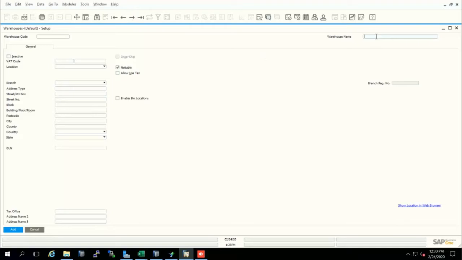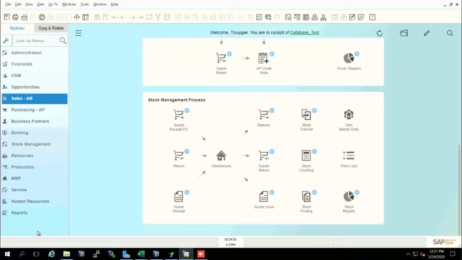Now we'll look for it again. There we go. That's the information regarding our warehouse. If we want to remove it, because we still haven't made any transactions related to this warehouse, we'll be able to remove it. So use right-click on this upper part of the screen and click on the remove option. So that's the warehouse functionality done.